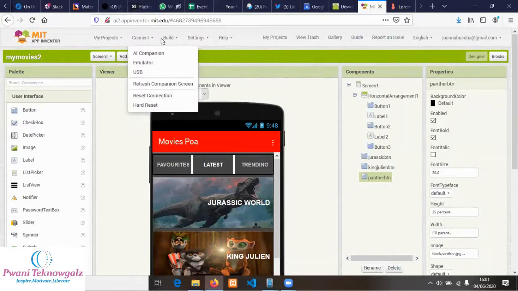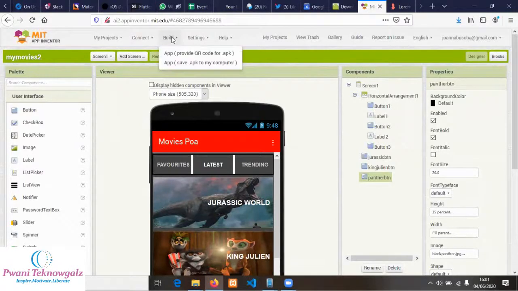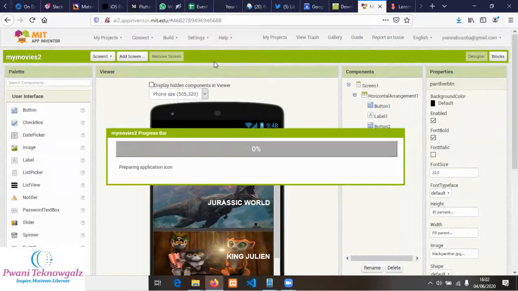If you don't have a back camera and you want to have the feel of the application, you can click on build, then there is save APK to my computer. I don't know if this has an option to share the APK file, but I can just drop it right now in the comment section. So there are so many ways you can do that if you don't have a back camera or if you're using a tablet. So have I answered your question, Amina? Yeah. Thank you. You're welcome. Any other question? Feel free.